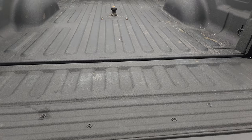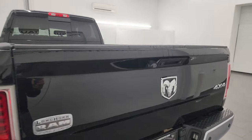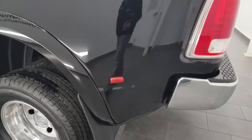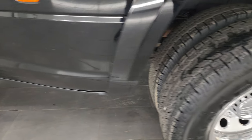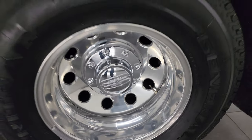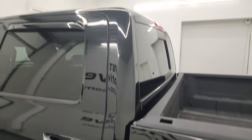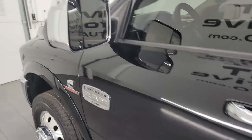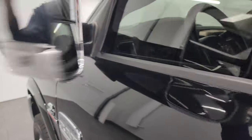That bed liner goes onto the tailgate which is really nice, and it shuts nice and solidly. Going down the driver's side, just as clean as the passenger side — no major dents or dings on the box. The back wheels on this side are just as nice as the rest. The cab and doors on this side all look really good too. This one does have the heated fold-up tow mirrors with built-in directional signals — they fold up and back in like so.